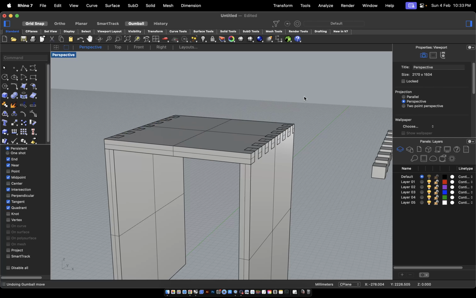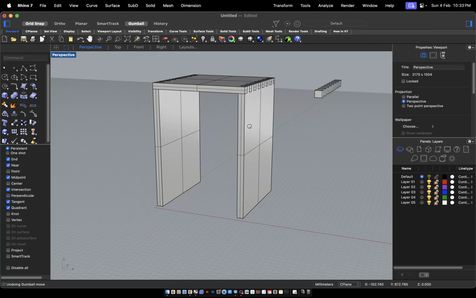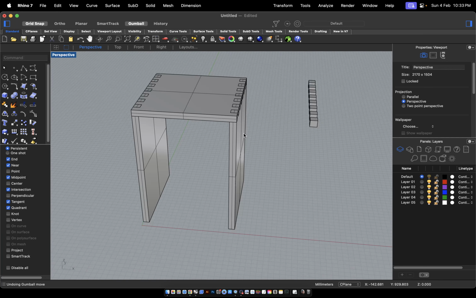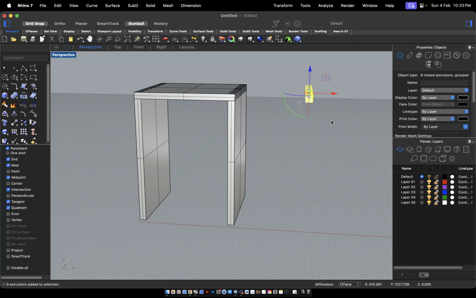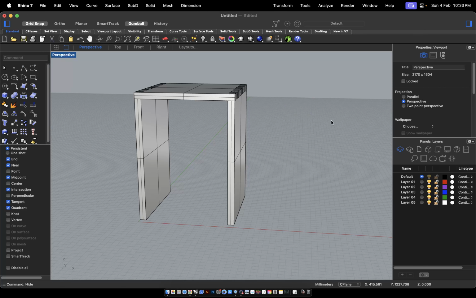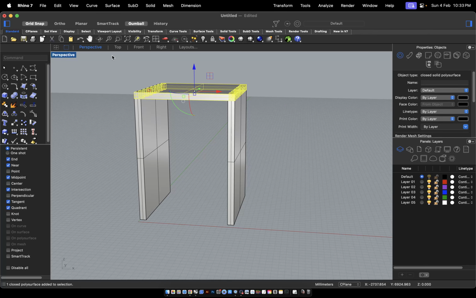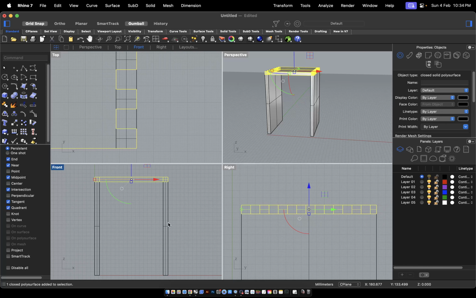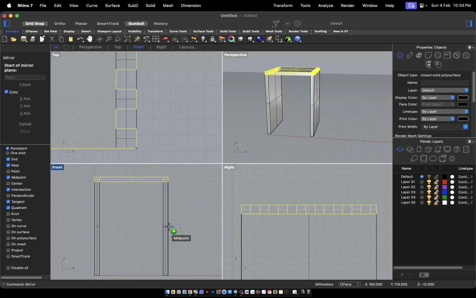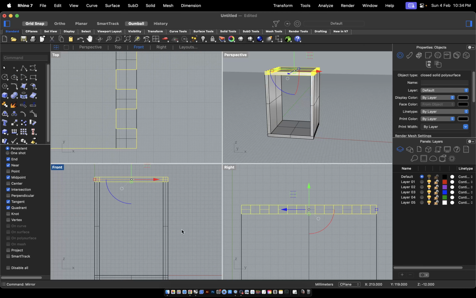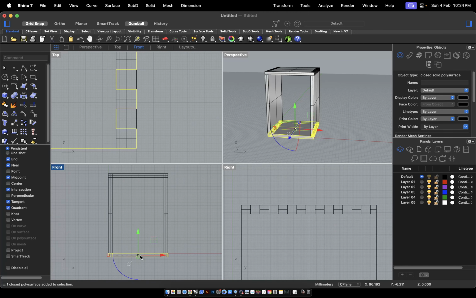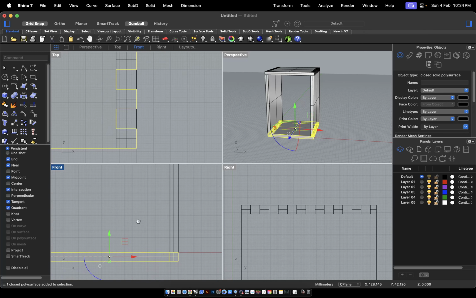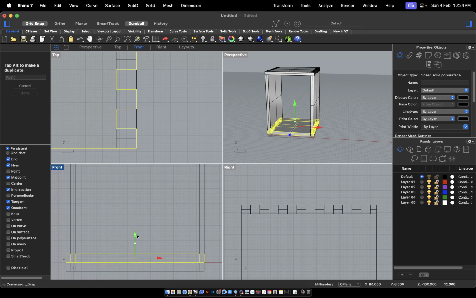Let's just undo and go back to this position. The next thing is we are going to duplicate this to the bottom and then cut it out. For now we can delete it or just hide it. Hide the color. We're going to choose the top panel and use the command mirror. Snap to midpoint and duplicate to the bottom. As you may be aware, when we mirror to the bottom, it's actually mirrored over. Not to worry, just bring it up.